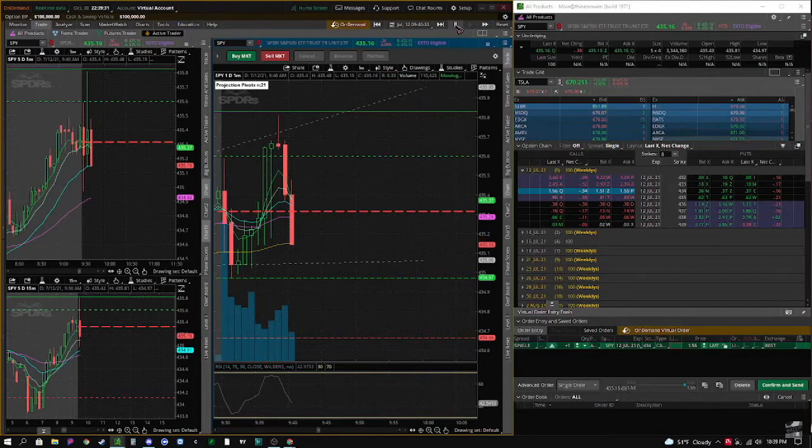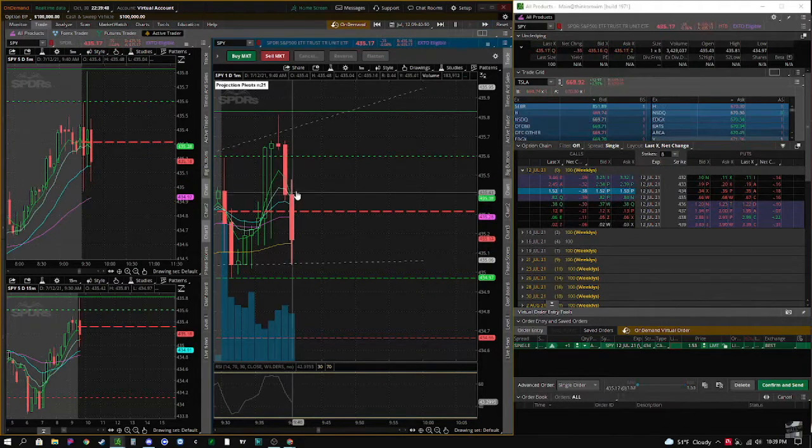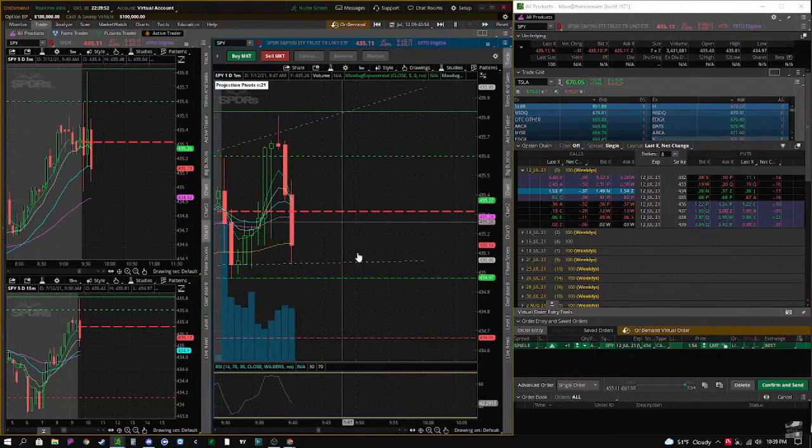All right, so we're finding some real nice resistance going down. Some people would have bought a put right here when they saw this action happen, and they probably would have bought in somewhere around here. But I wouldn't feel comfortable with this small amount of price action right now.